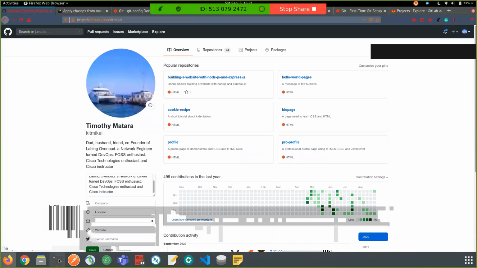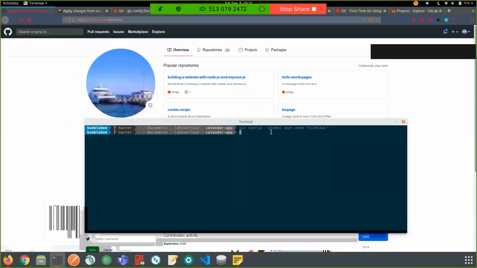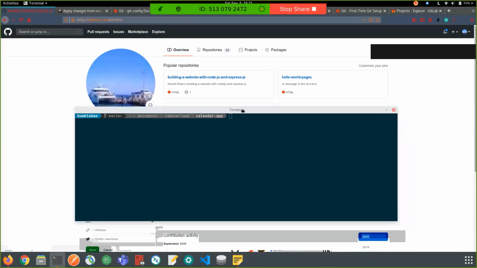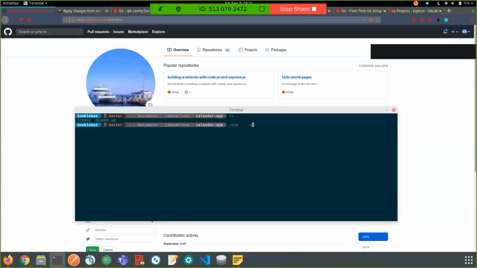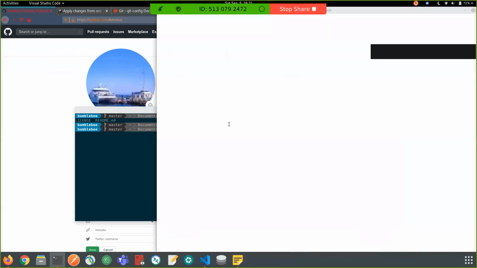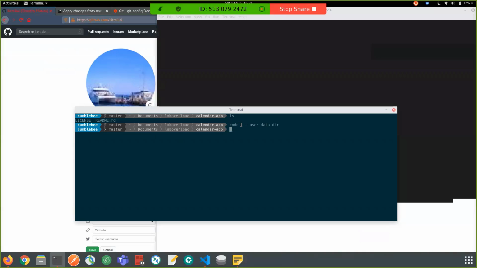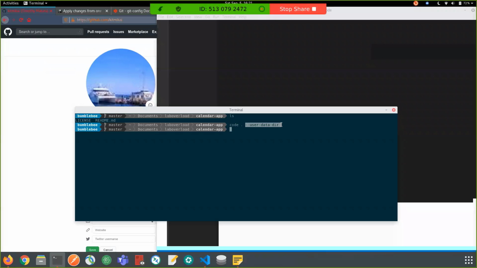So now we've cloned our first project, and now we want to work on it. Here I have installed VS Code. This is how I started it from the terminal: just code dot, and then the user data directory option.